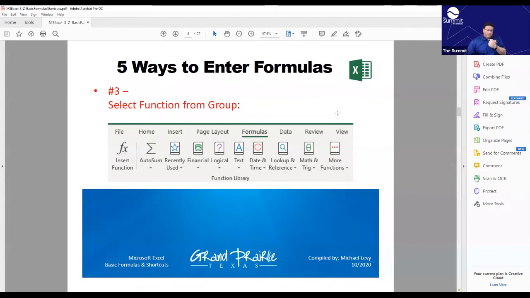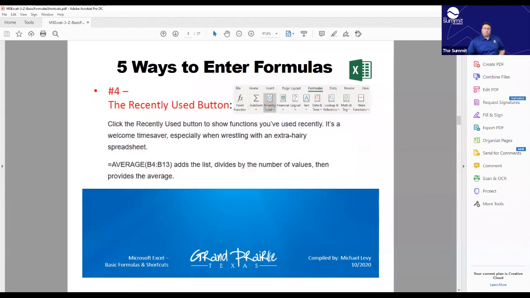But on number 3, we also have selecting a function from this group. And what we're talking about in this group, and you remember group is a bunch of these different buttons inside the tab, so in this ribbon here. So again, we're looking at anything in here, the Autosum, recently used, the financial, you get what I'm saying. All of these different things inside here, those are all a part of the group. And you can choose from any of these to also do some different types of formulas or shortcuts. So you can choose one from there as well.